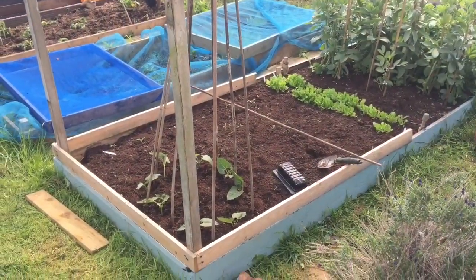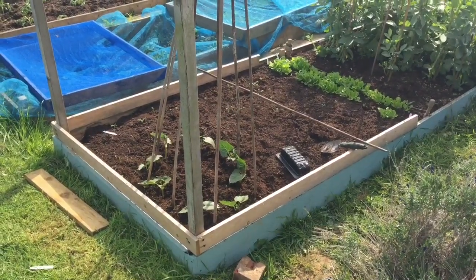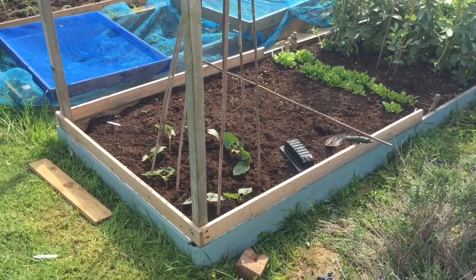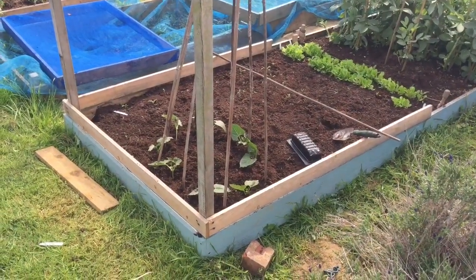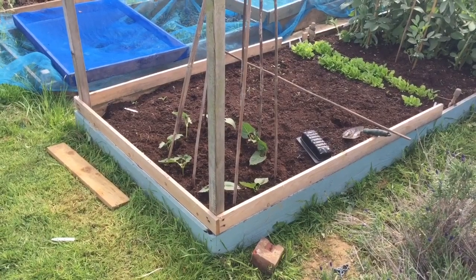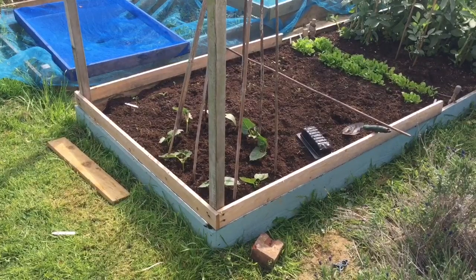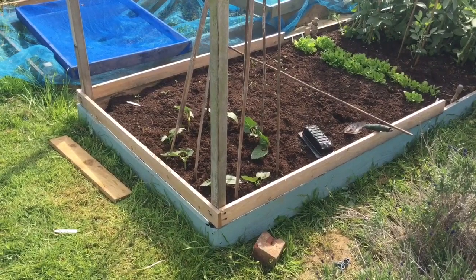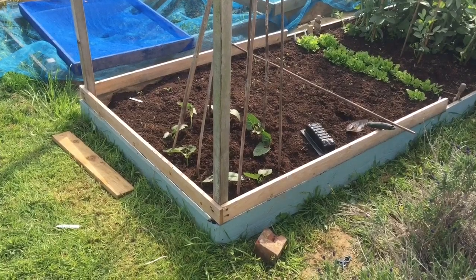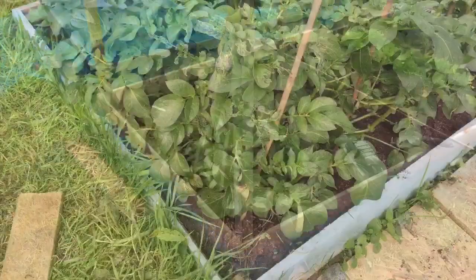So the next stage of the Veg in One Bed is the runner beans. So I've got 8 canes in rows 9 and 10 with 1, 2, 3, 4, 5, 6, 7, 8 runner beans in the middle of the 2 canes, as mentioned in the book, Huw Richards' book. And then it needs a water for 8 seconds for each plant. So let's give it a water.